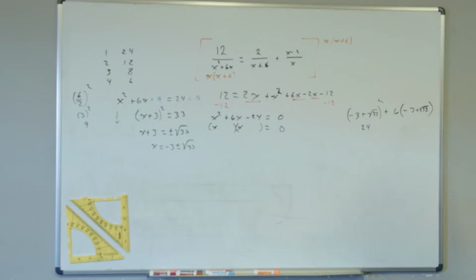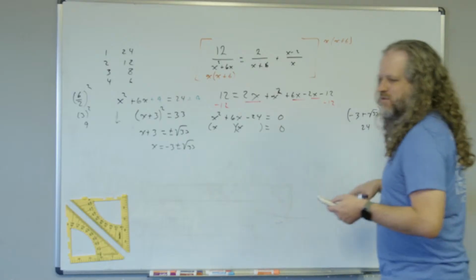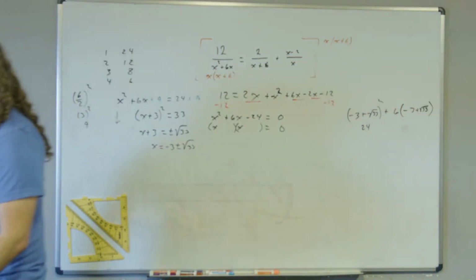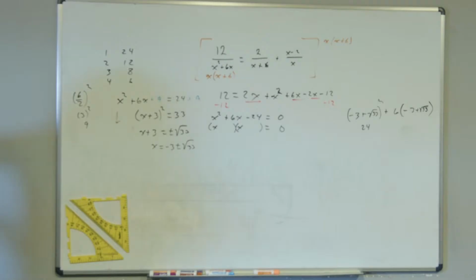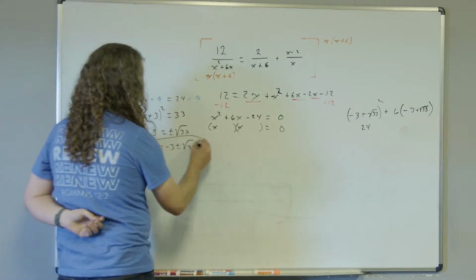So there's no negative shenanigans. Yeah, no, that one doesn't equal 24. That one equals 16 point some irrational thing, which makes sense. Of course it equals some irrational thing. There's no way to turn that, with just multiplying times 6, into something not irrational. So this is the answer.